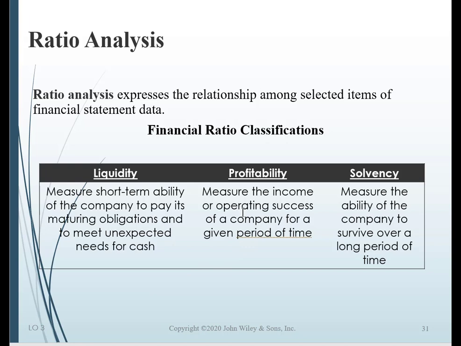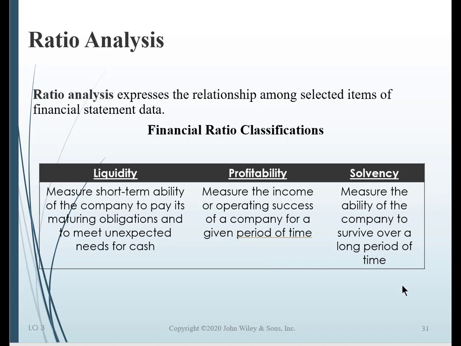Profitability. We want to look at the operating success of a company. I like to use the word control. How well does management control the expenses of the company? That now gives us a better reference when you think about comparisons. A bigger number means that company controls things better.